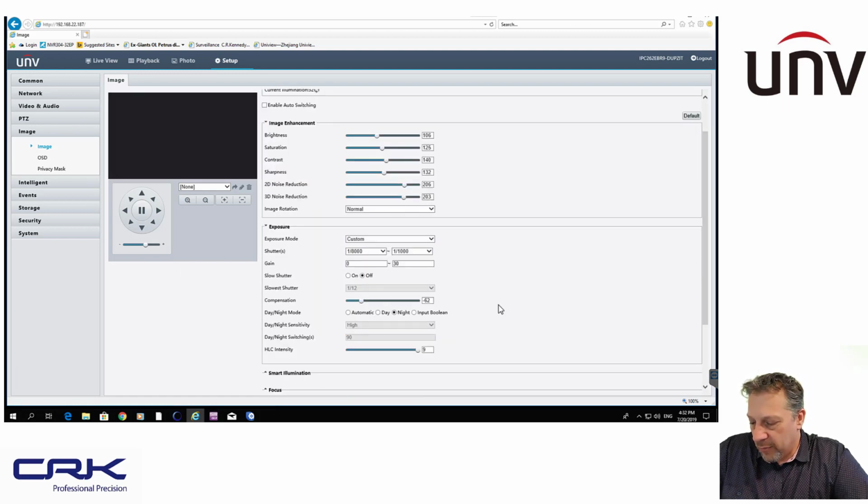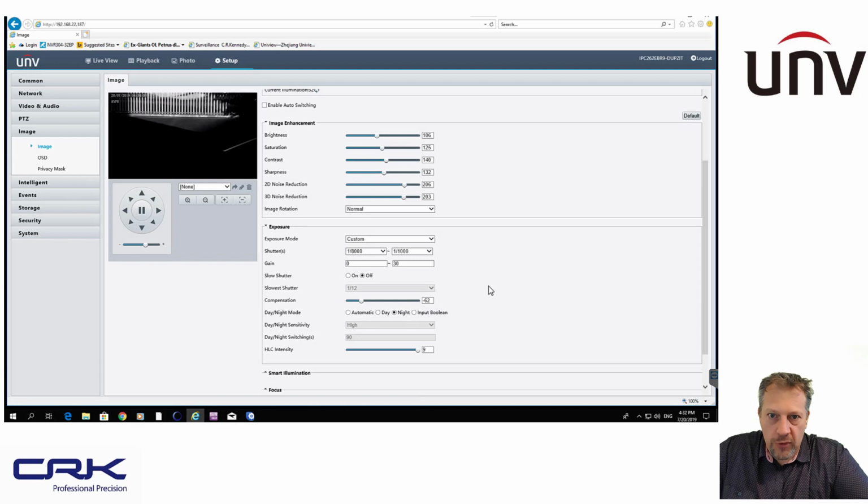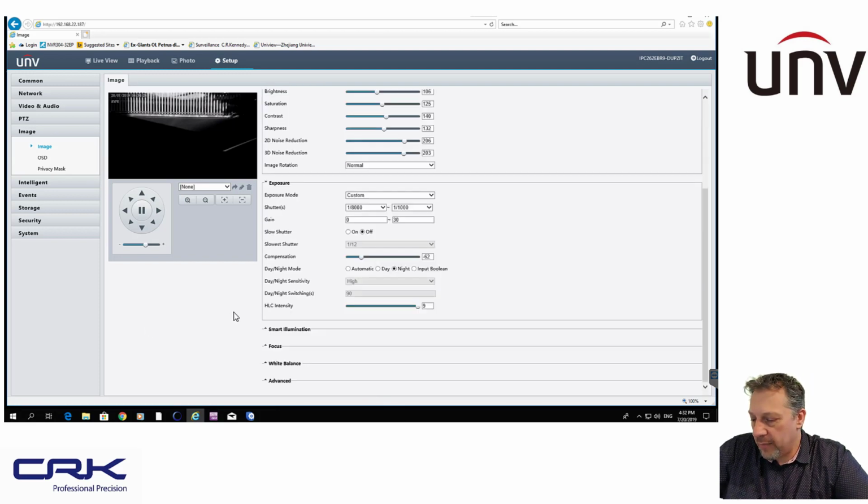Slow shutter, I've got that switched to off. Compensation, again, I've switched that right down because I just want the number plates. I'm not interested in having a nice bright image. Highlight compensation intensity, I've got that switched to maximum. That's because the vehicles I've got actually come over a ramp, and you'll get that bright light going straight into the image sensor from the headlights. So having that switched on to maximum really helps compensate for that.